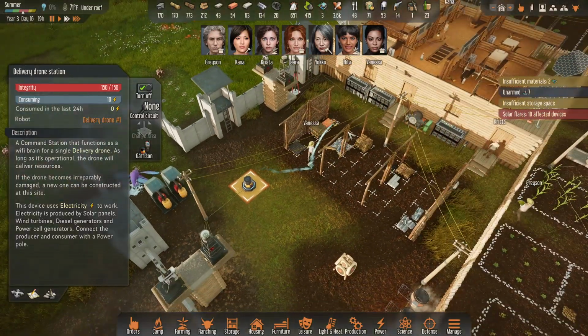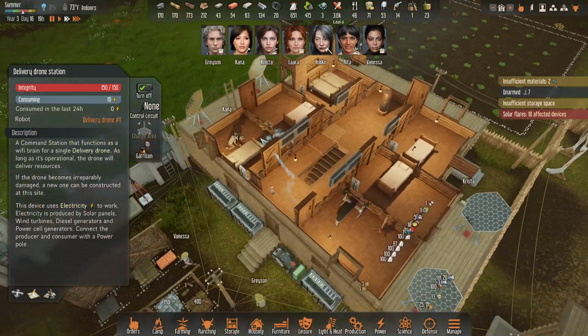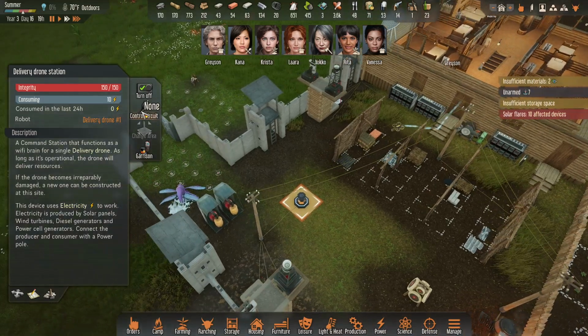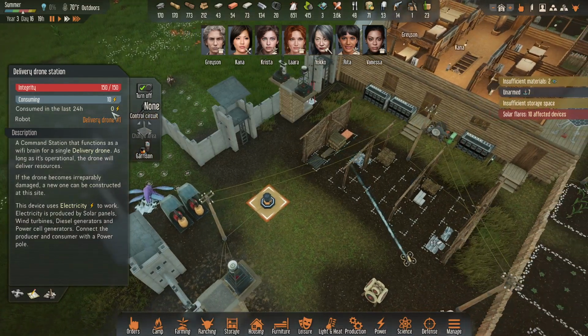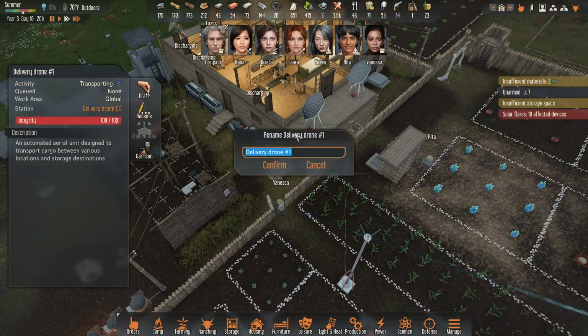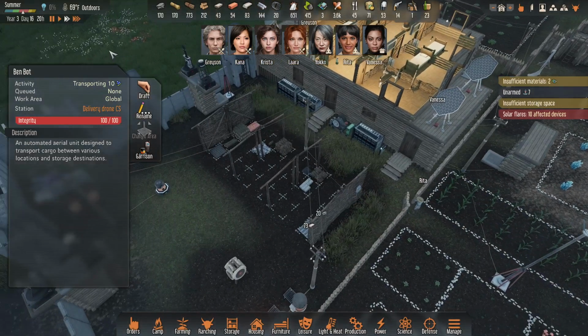Oh, it works! Whoa, it's so fast! He's out of here. I don't even know where he's going. Oh, he grabbed all the wood. Zoop, zoop. He's so quick. Oh, that's amazing. Yeah, we definitely don't want him on a circuit. Oh, we can name him? Yes! This is BenBot. I get to be in the game now.